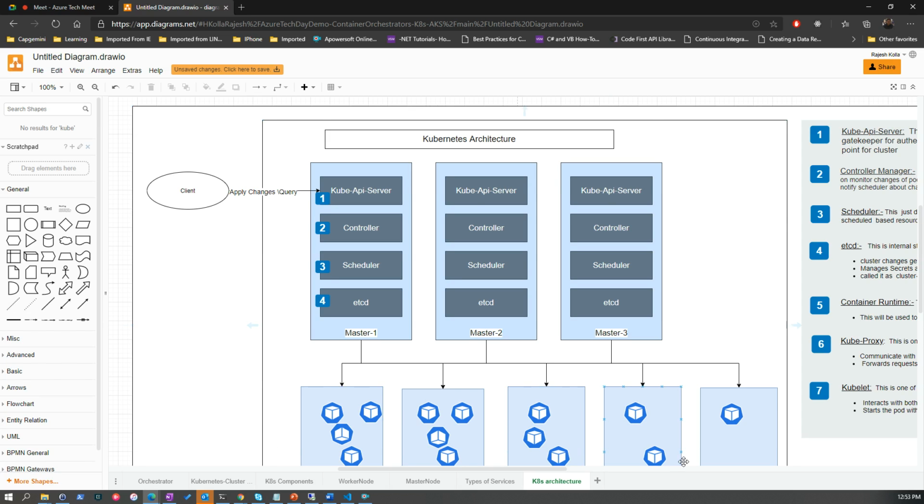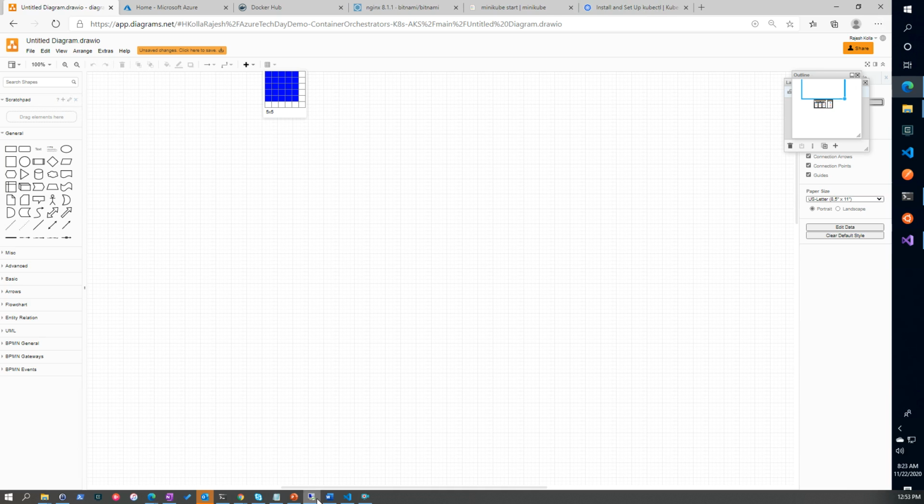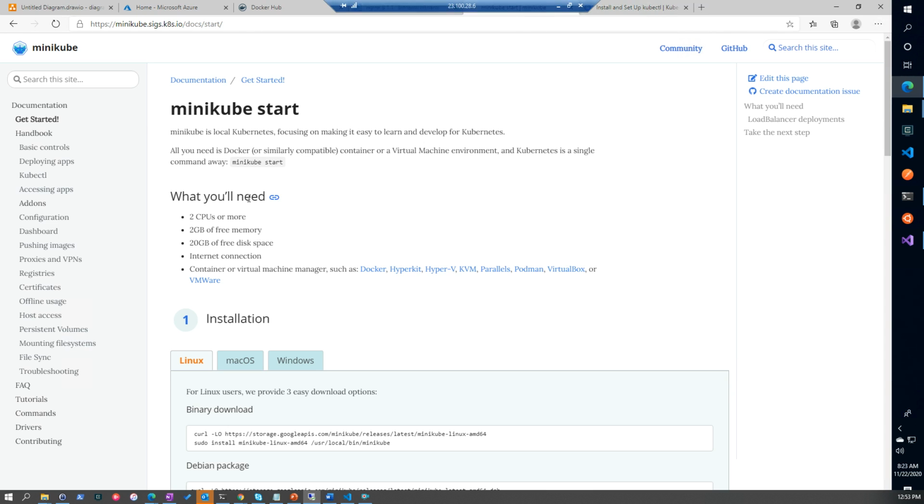There are two ways to communicate with the Kube API server. One is Minikube. Minikube is an open source project to maintain a local Kubernetes cluster.